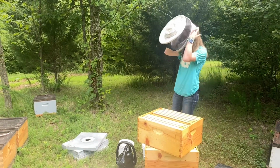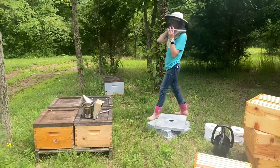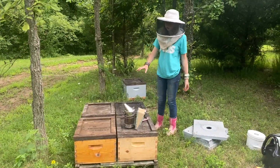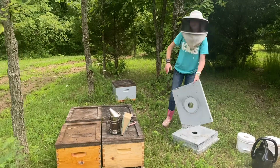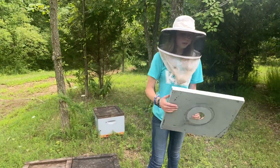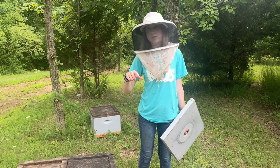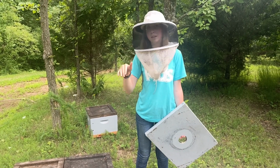I've got some four-way pallets here that we are going to do bucket feeding on. I'm going to switch out the lids. These lids are not bucket lids. This is what we'll use for our buckets. There's a hole right here that's meant for the bucket. If you don't have the lids like these, what you can do is take your box, an inner cover, and then the bucket, and then another box, and then the lid.